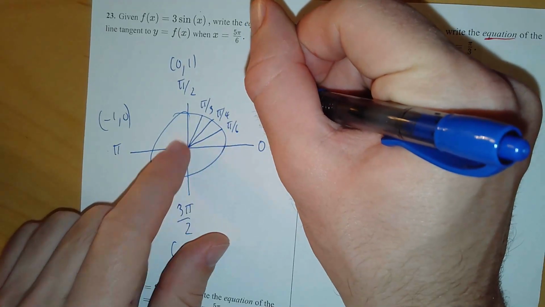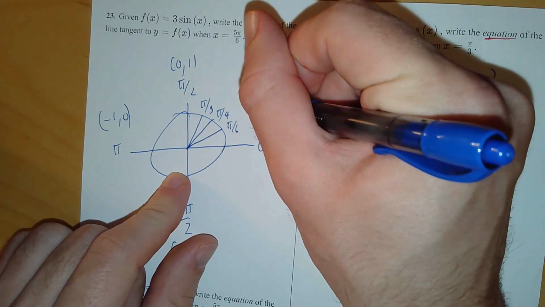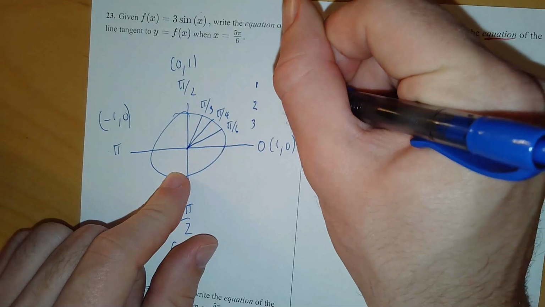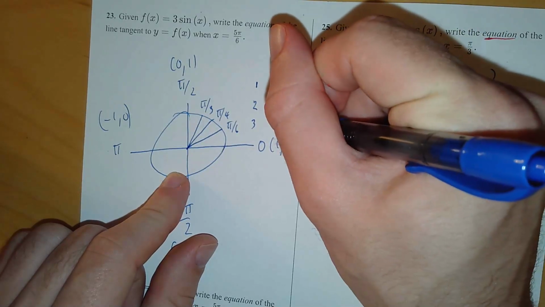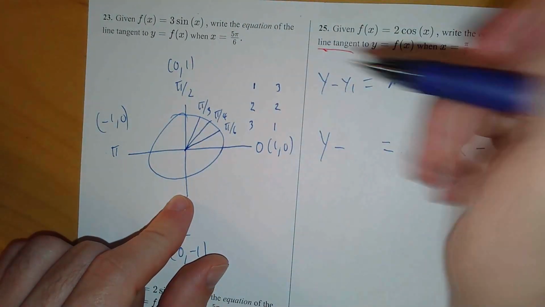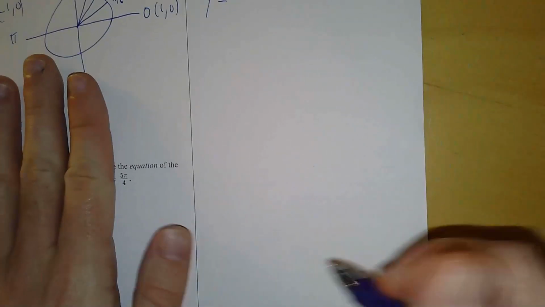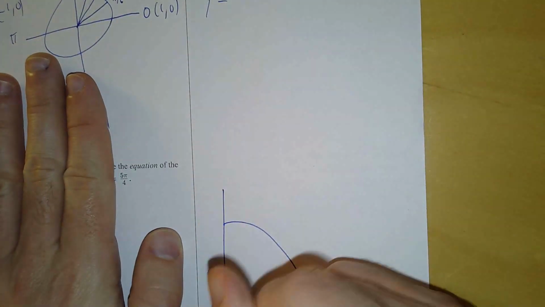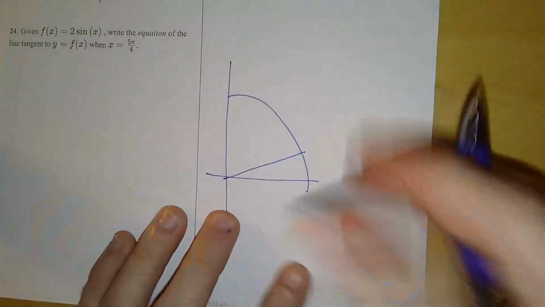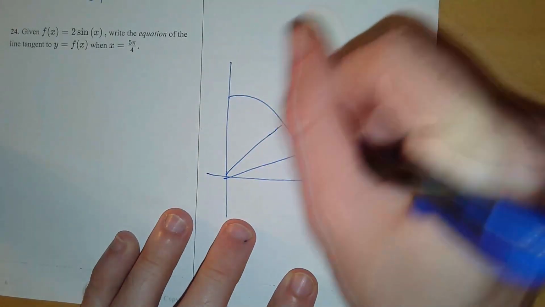write 1, 2, 3, 3, 2, 1. I might need more space in this actually. It's kind of low in space. Okay, let me do it around here. I'm gonna kind of zoom in on that. Not bad. You have pi over 6, pi over 4, and pi over 3.